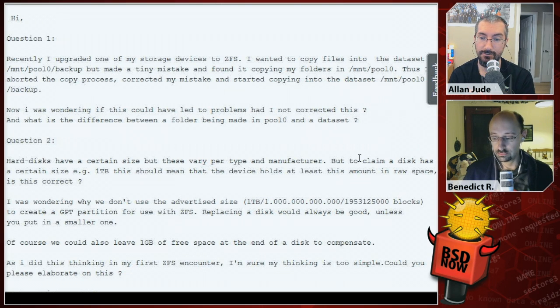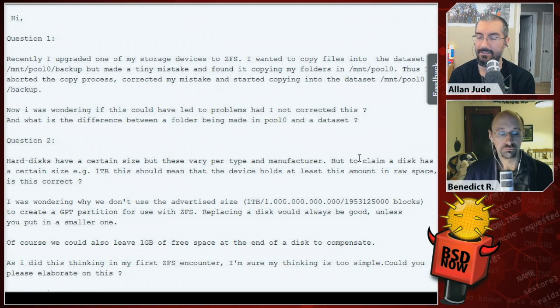In general, I like to use datasets on ZFS, quite a few of them, to try to logically group my data, because when you do other ZFS operations, like a snapshot or replication, the granularity that you can select is the dataset. So I group my files into datasets, and I try to not have any dataset bigger than 400 or 500 gigs, so that if I want to do replication or whatever, it's not such a big chunk where I don't get to pick which files I want to replicate and which ones I don't.